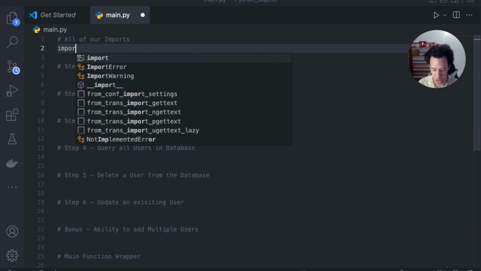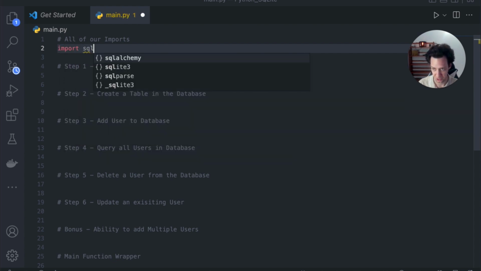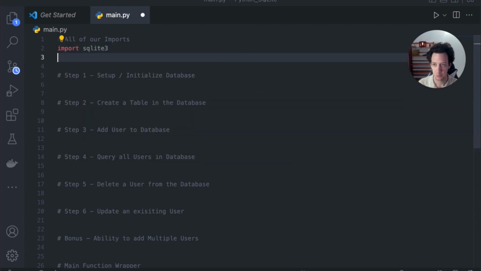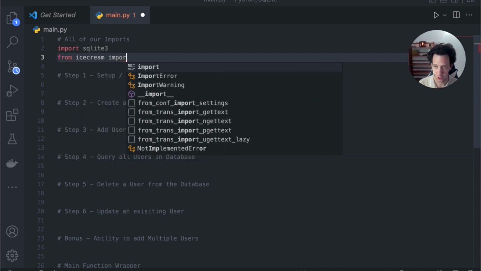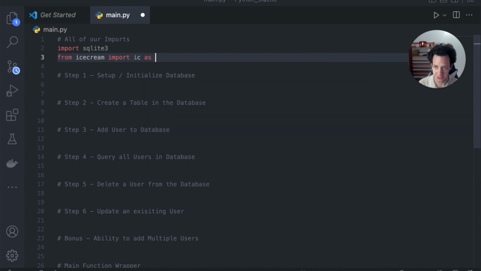And up top here, we are just going to say import sqlite. I am going to import something else here, which is kind of just for me. It's a fancy way to do print: from icecream import ic, and I'm just going to rename ic as print. I did cover an episode on this recently on the channel. I will link that in the description, or I'll try and link it right here if you guys want to use this. It's just for readability in the terminal.